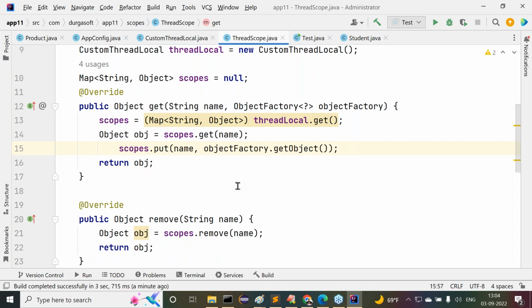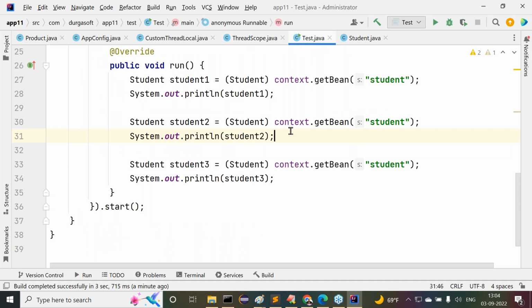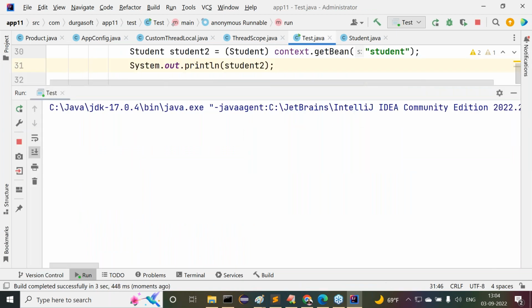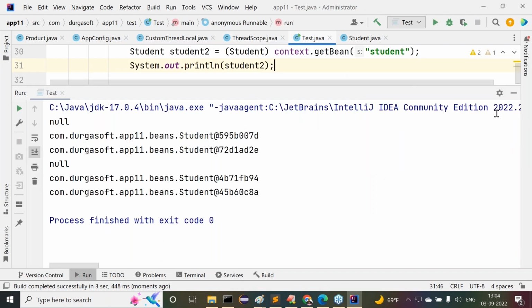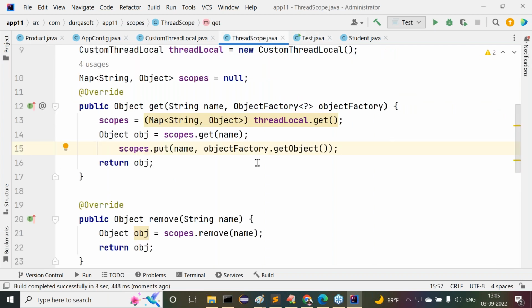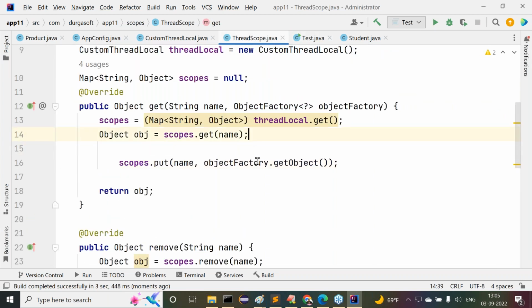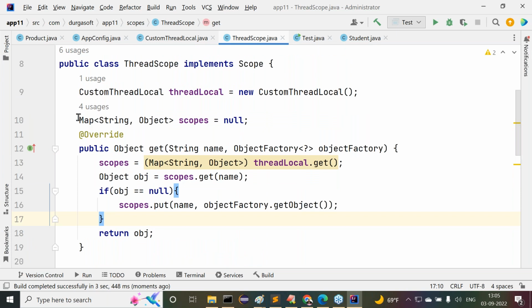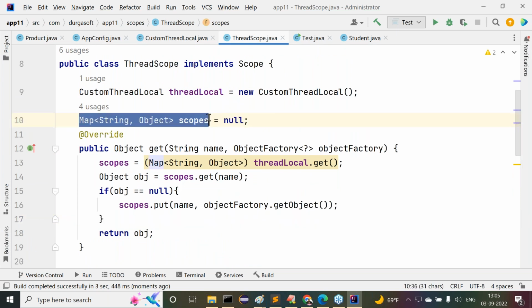Every time it is creating the same object and providing that. Okay, let me check this. If I take the scope declaration inside the method, then what will happen there? What are we able to get?